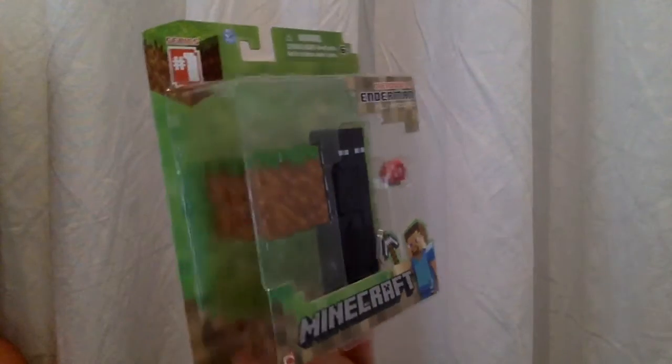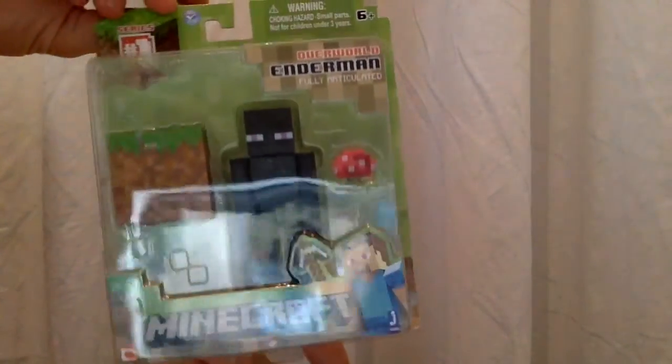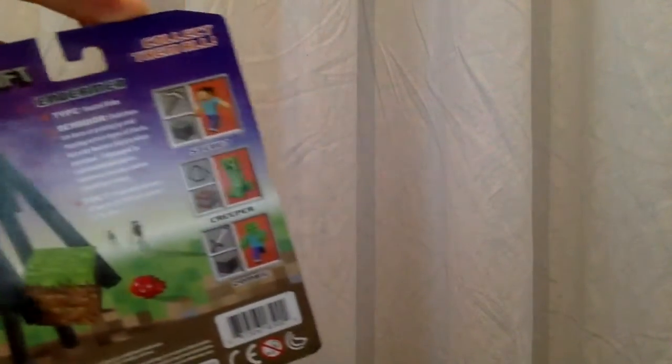Next I have Enderman. Oh, it says Enderman on the back. How come on the card it says Enderman and his name is Enderman? I'm confused. Maybe there's more than one. Oh, there's more than one. Sorry guys. I'm going to do his block first. He comes with a chunk of soil, just plopped into the ground. He comes with some sod, basically.